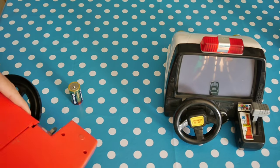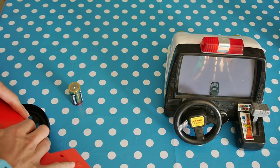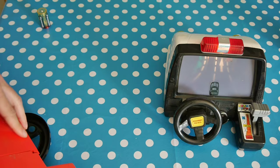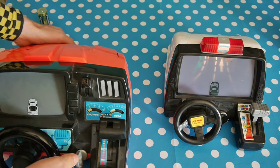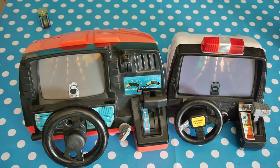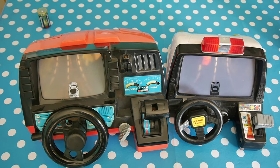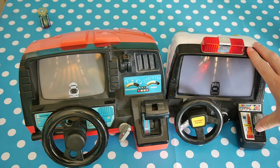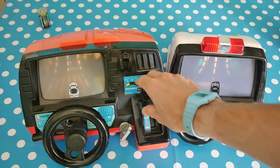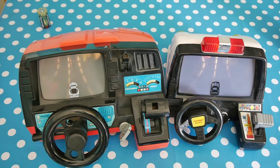Try and get this compartment back on. Come on! Come on, you can do it! Come on! I like to give myself little boosts to the ego. Alright, here we go. So, noisy as hell, less noisy, slow. Let's see if I can get them both at a level crossing. Okay. 3, 2, 1, go!